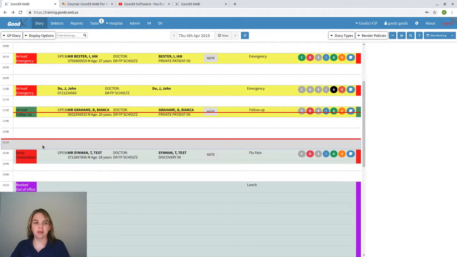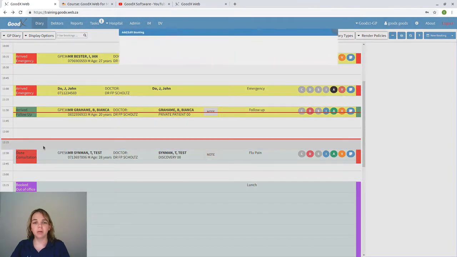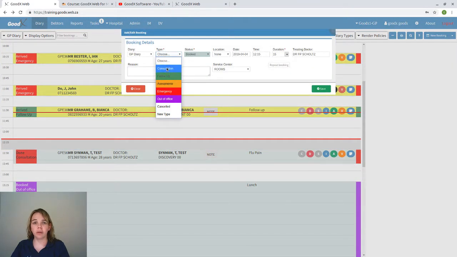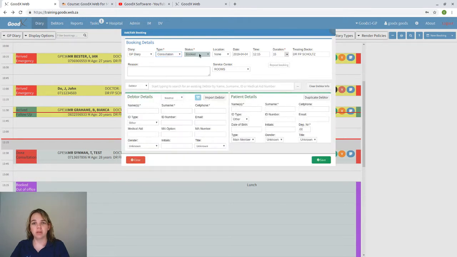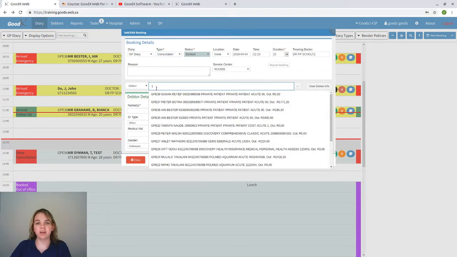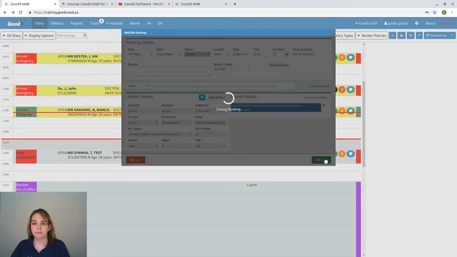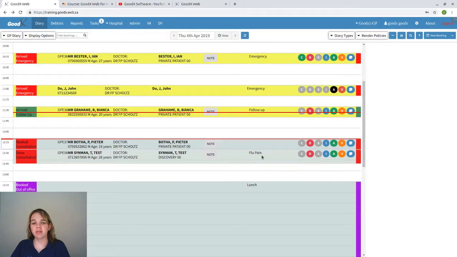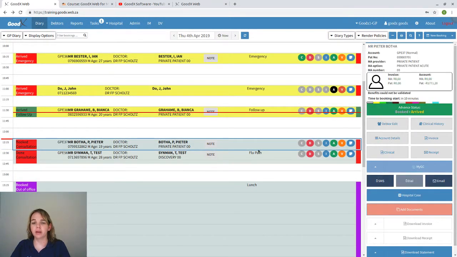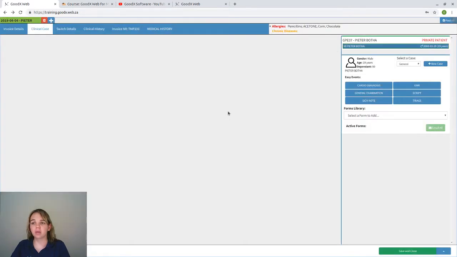So let's take the 12:15 slot, double click, you choose the correct type, then you say yes, the patient is booked. You choose your patient. If the patient is already having an electronic file, you save. If the patient doesn't have an electronic file, you create one by just typing in the name and the surname and then say data add. Now from here we've gone to clinical. We've created all the clinical information for this patient, created medical history if it was the first time the patient was here, or updated medical history if you need to.